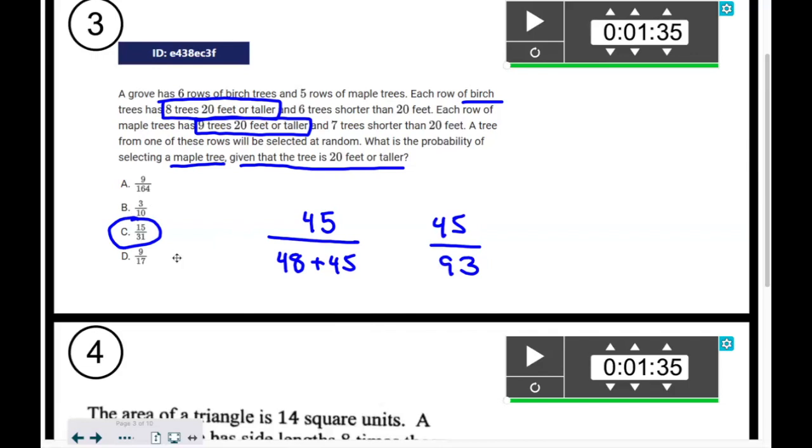All right, understood. Yeah, that one was a really hard problem. Usually these conditional probability problems give you the two-way table, but the way they explained this one made it a lot more difficult to do.